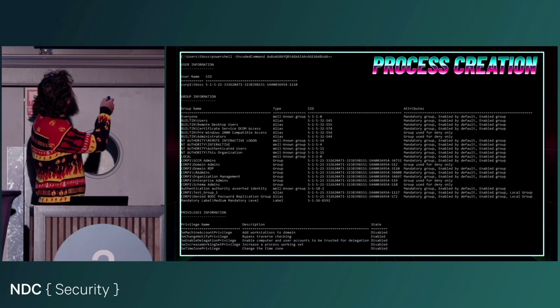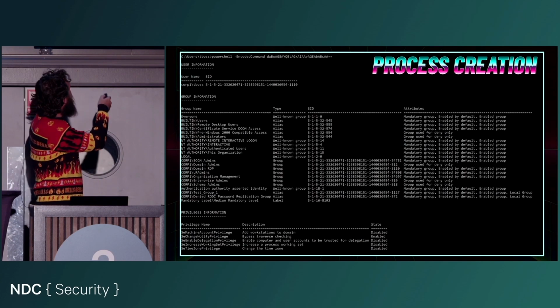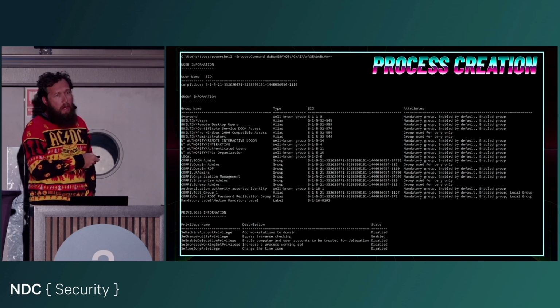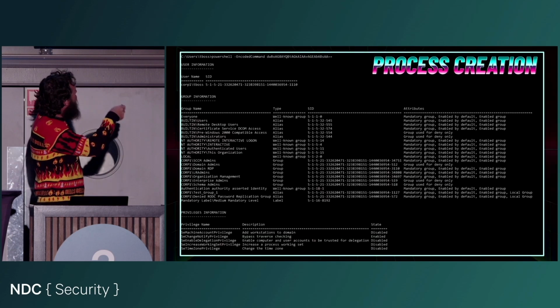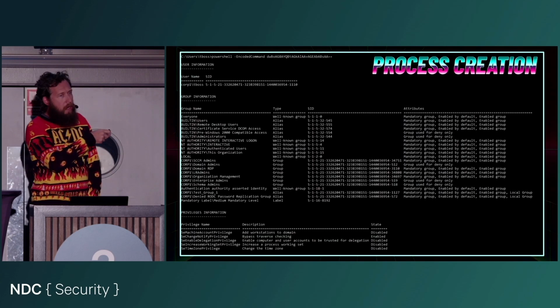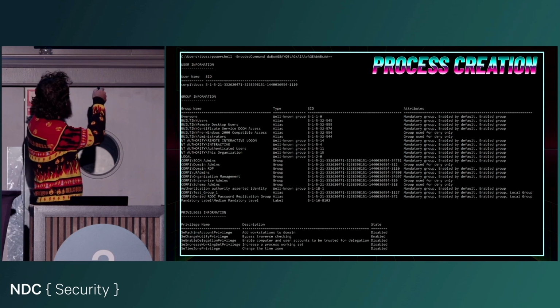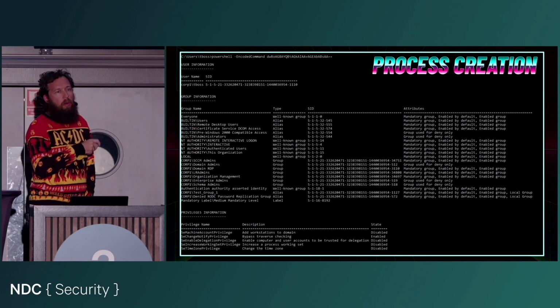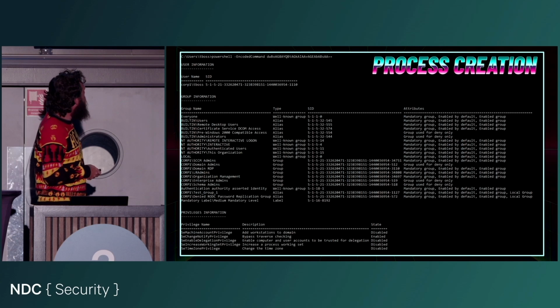So a process creation, a very simple one at the top, is just us telling PowerShell to run this base64 encoded command. And all it is is a whoami /all, which lists out my domain user account, lists all of my groups, and lists the privileges in the current session. Attackers do run this, or their scripts do run it at the start, because we can get all of our domain group memberships. We can see I'm a domain admin, but we can also see that I'm running with a medium mandatory label, which means I'm just a normal user.